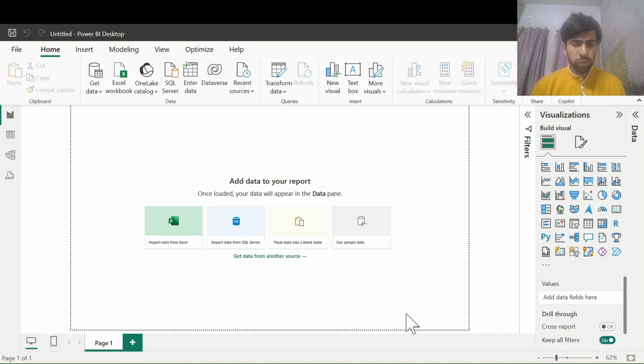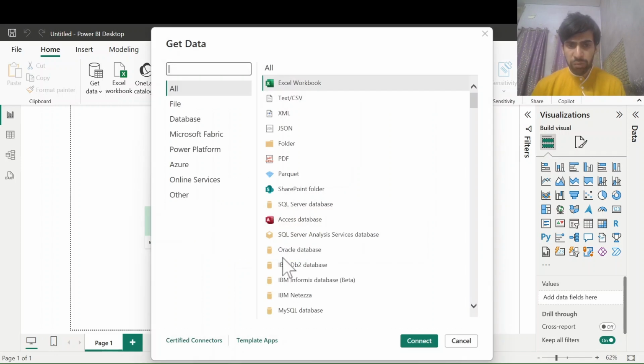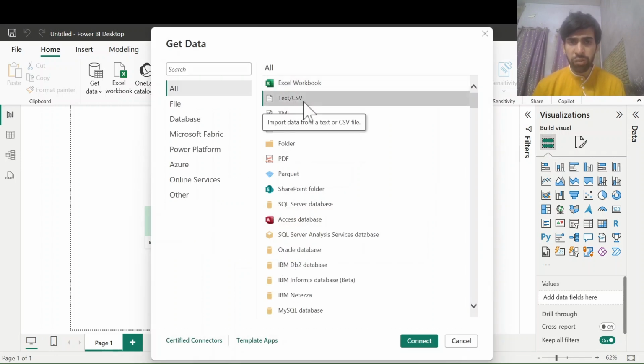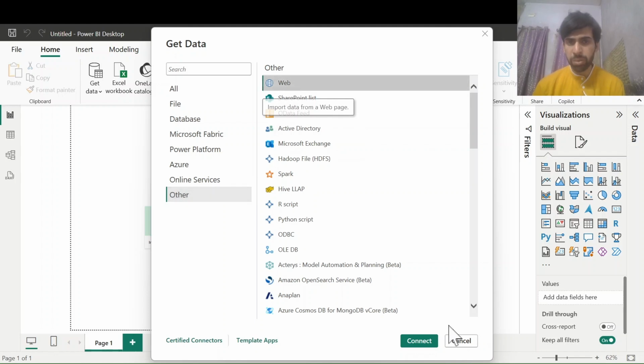In this video, we'll cover a basic overview of Power BI to understand how to load and transform data and create basic visualizations. So first, when you open Power BI, you will get to see the screen. In this, you can import data from Excel, SQL servers, also from other sources. If you click, you will get various other options such as CSV files, which are text files, PDFs, and sometimes you can go direct to the web.